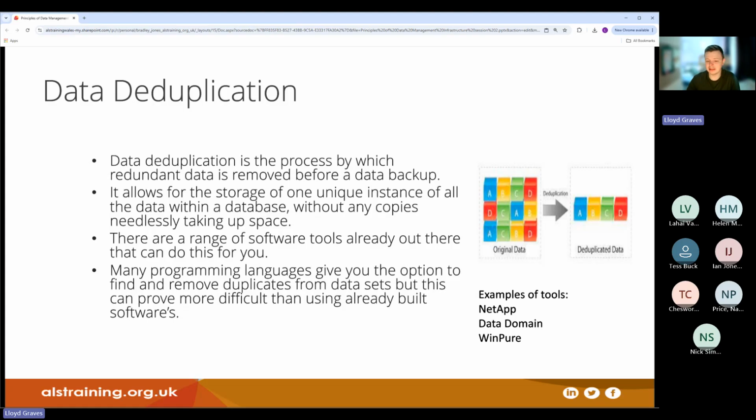But then, obviously, you do get actual duplicates within the data sets themselves as well, and that's something else you can look at taking out. I'm going off track of what you need to cover for this a little bit, but I'm mentioning it because it is something you can write about in your assignment if you want to. There's an idea called normalization in data. Normalization is basically where you take a data set and break it down so that it fits really nicely within a database system. One of the things you often do in that is take variables in the data set out and use a code instead.